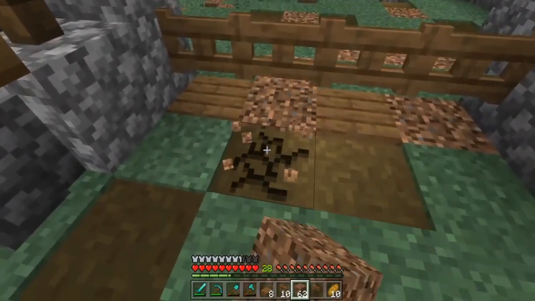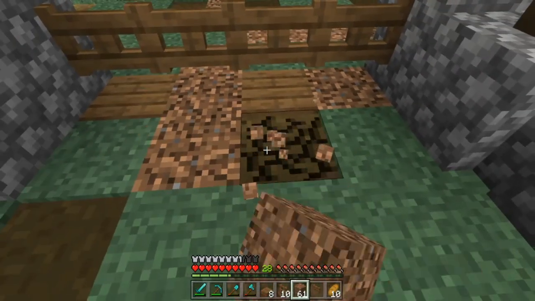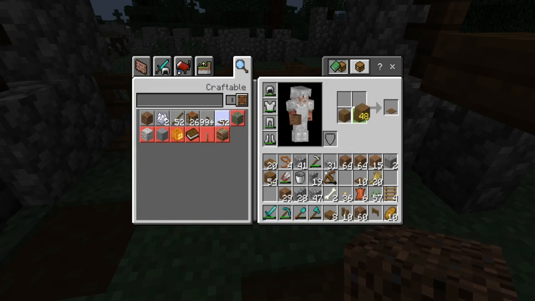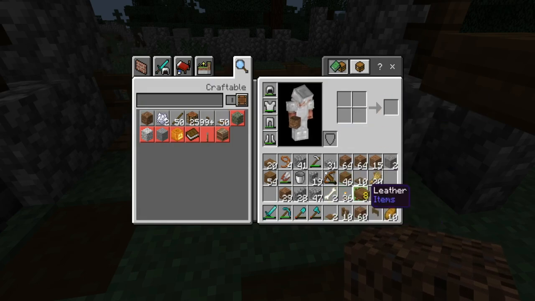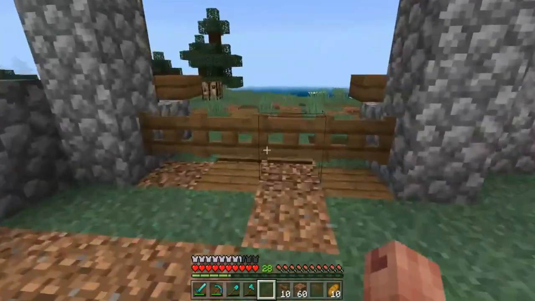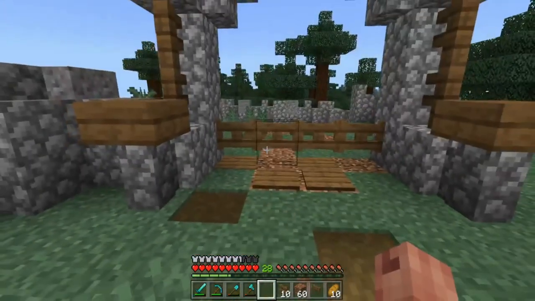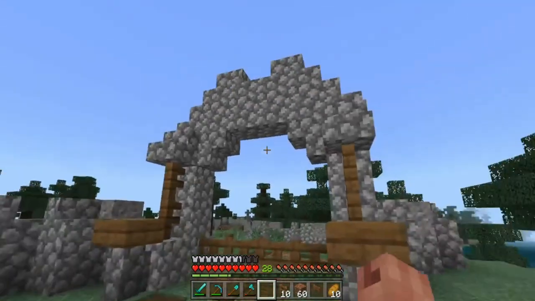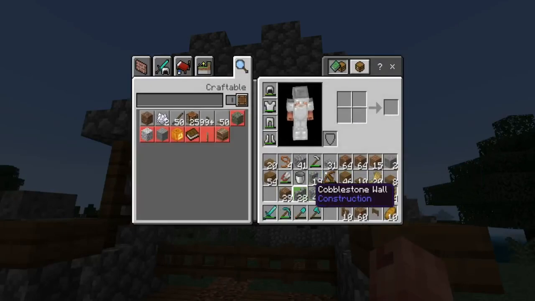Now the other thing is, in the center two right here, I'm going to put down some pressure plates. That's just so if you're riding a horse along, you can just walk right in and the door will close behind you. Whenever you're leaving, no big deal, you hit it with your fist, and it'll close behind you. Closing behind you is the key. That's all I really care about, and that's not a bad start here.